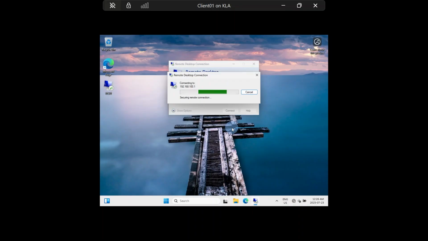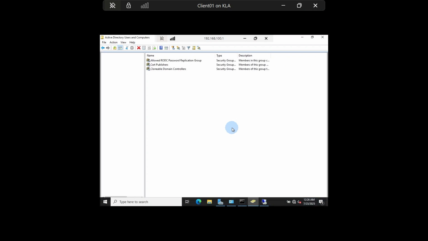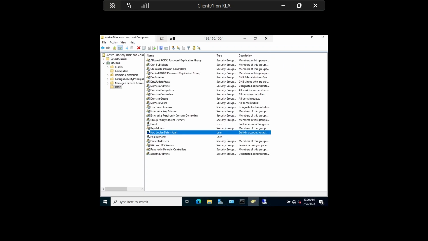And then it will establish a remote desktop connection. Like I said, you can either use the host name or you can use the IP address. Because of DNS, either one of them can be used to connect to a particular server. Now you can see when you look at the top here, you see the IP address 192.168.100.1. So we have successfully logged onto our server remotely. This is something as an administrator you will do right from your desk.